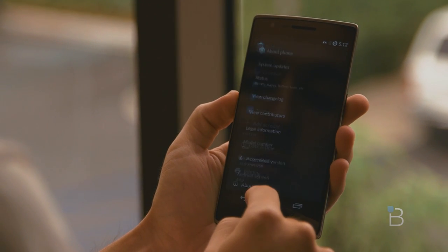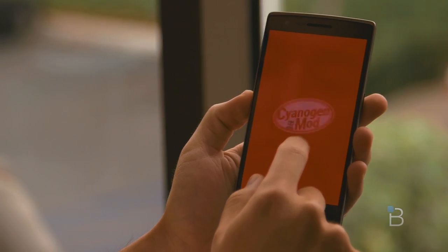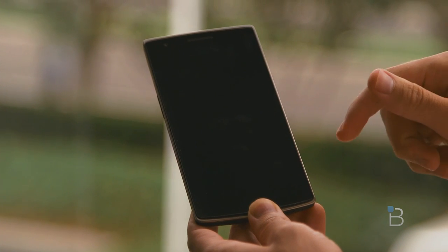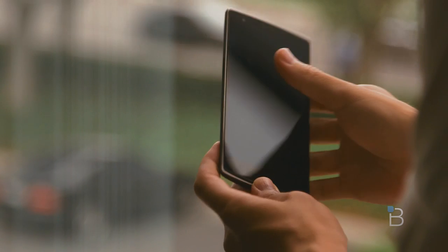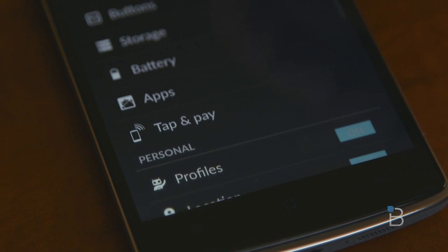The OnePlus One is running CyanogenMod 11S, which is based on stock Android 4.4.2 KitKat. CyanogenMod is one of the main reasons why this phone is so great. With the ability to customize pretty much every part of the phone — from the home screen to the lock screen — you can easily install new themes, icons, fonts, and much more. All Google services come pre-installed, meaning you have access to apps like Gmail, Google Maps, Chrome, and even Google Now. There are also some really cool gestures built into CyanogenMod 11S, like the ability to turn on the screen with just two taps, locking the device by double tapping the status bar, drawing a circle on the lock screen to bring up the camera, and drawing a V to turn on the dual LED flash. For the most part they're great, but I found them to be a hit or miss — more than once I pulled the device out of my pocket and found one of the gestures had been accidentally activated. It's a bit annoying, but you'll also have the option to turn them off if you prefer.